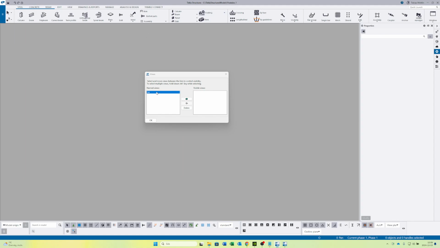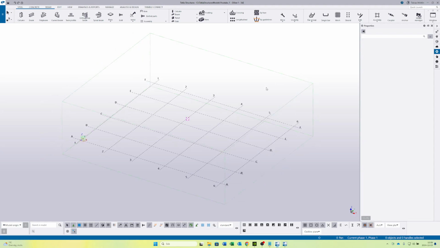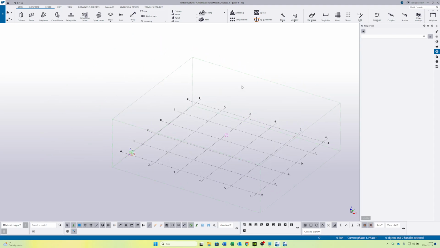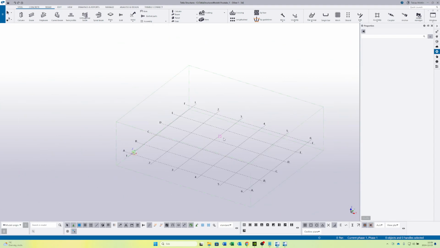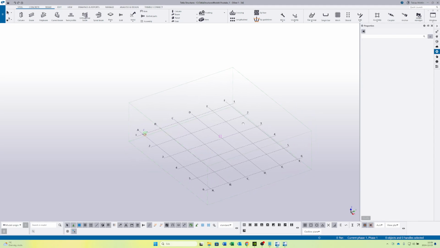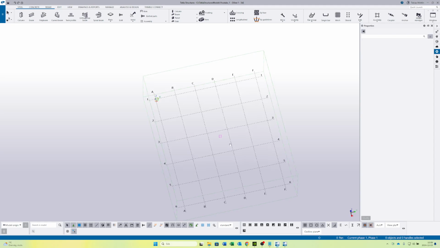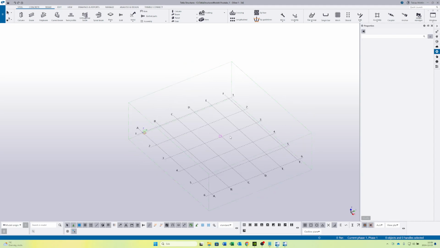So let's take the named views, 3D, over to the visible views. And as you can see, a view opened up here. Now, before we start with all the fancy stuff, let's just teach you how to navigate in this space. So you see here the little purple thing in the middle? That's where you will rotate around. So if I press on my control button and my middle mouse wheel, then I can rotate around and I can look at this 3D dimensional space, right?